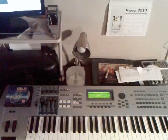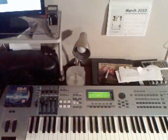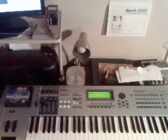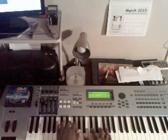So let me show you how it sounds with the groove. Like I said, we got the bass line. So that's what that bass is doing. Now let's get ready to throw these chords in here. There we go. And I always use sustain pedal if you need to, you know.